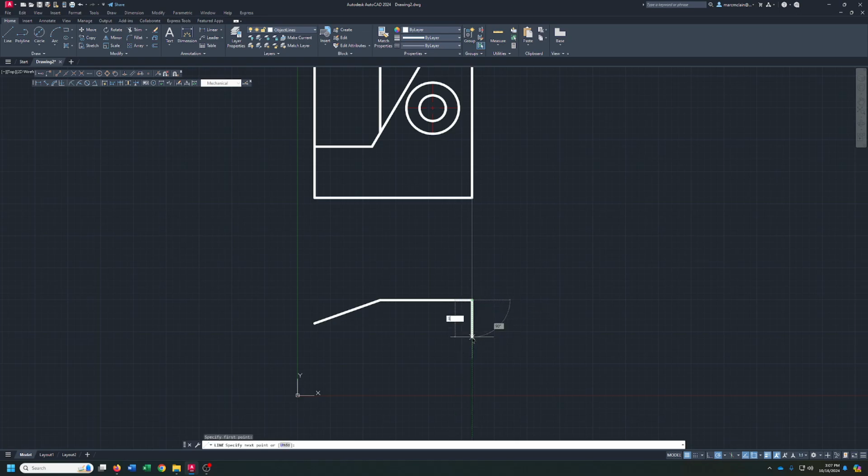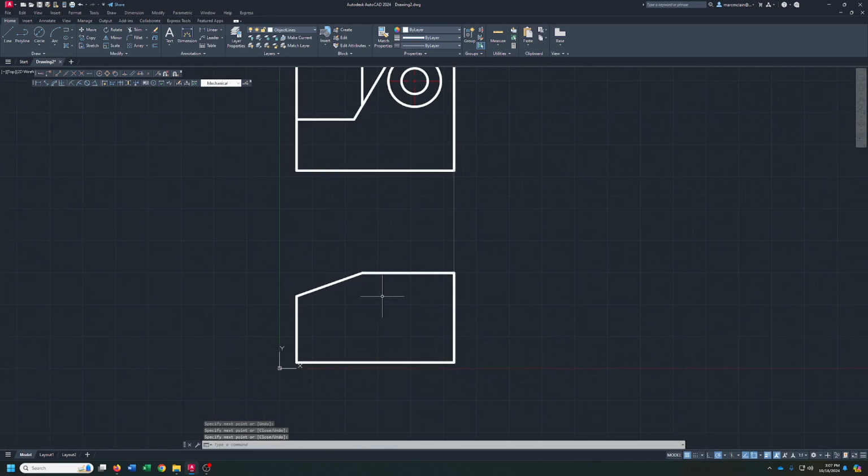So down 35, go across, line up with this, and up we go. So there's that space. Now, the bottom little thing of this is 5 up. So we're going to offset this 5 up.